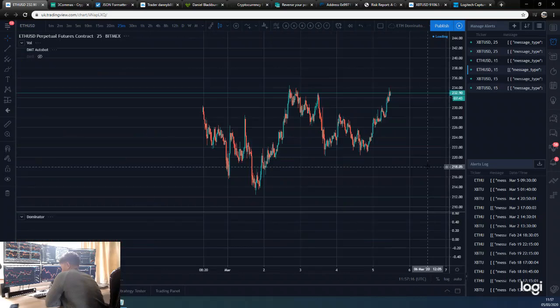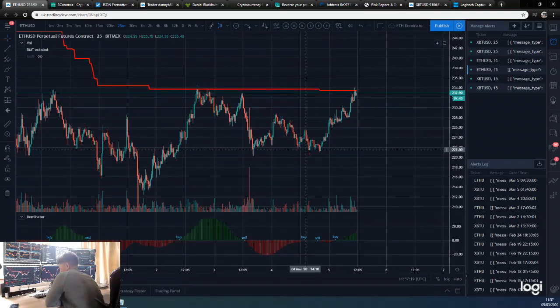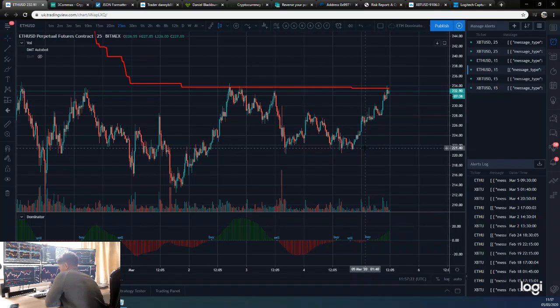But what I told you guys I am looking to do is set up the 25-minute Dominator for Ethereum. So that would have taken us along basically around this level here. It would have had some buys and sells here that wouldn't have really amounted to too much. Obviously the sell there we know was good. The buy here, then we would have sold again here, so we would have taken a little loss there, but then we would have bought again here. So based on the Dominator, which is how I am looking to trade Ethereum, we would currently be sat at over 2% profit. So yeah, that's good.